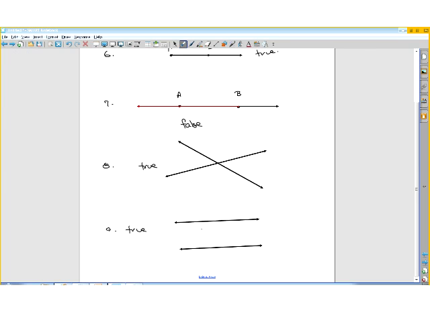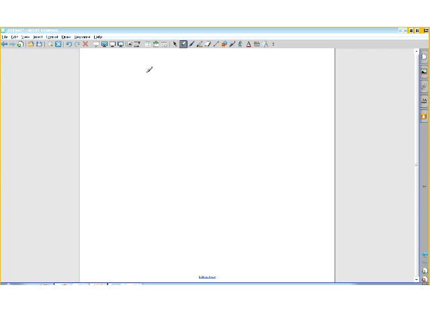Now, if you had skewed lines where this wasn't pointing into the surface, but it was not, they never intersected, then they wouldn't be in the same plane. But if they're parallel, then you can connect these two ends, and you can see that you could create a plane from that.